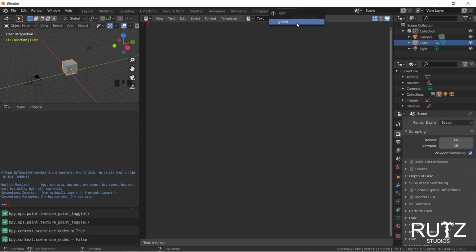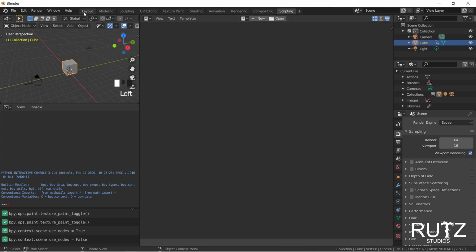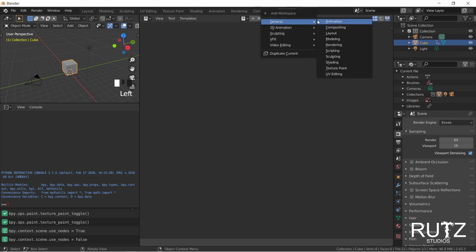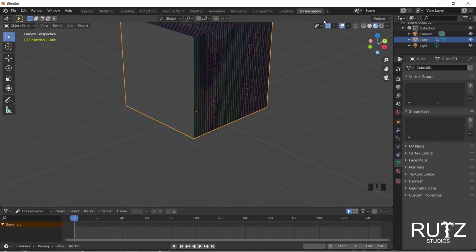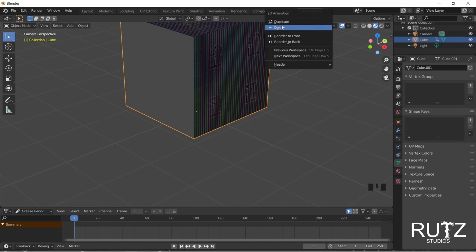Okay? So like this. Perfect. So we went all through this. And if you want to add new tabs, you click the plus tab here, and you'll have all the tabs that you might need here, and you can just add it right there. You can right click on it, you can duplicate, delete it, or just move it back, forth, etc.